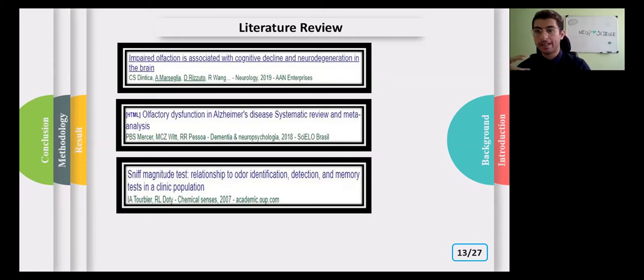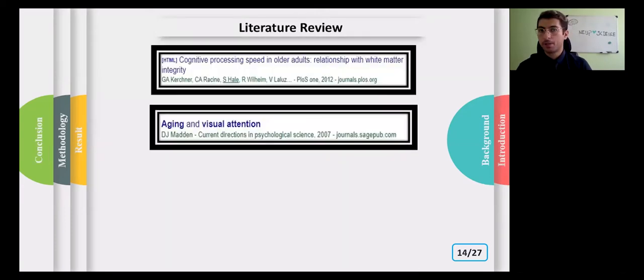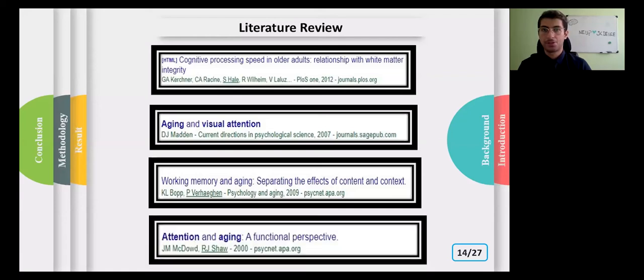You may see another project in that literature review, which is interesting. In another literature you can see impaired olfaction is associated with cognitive decline and neurodegeneration in the brain. It is very interesting that this link, this path, this bridge is between our olfactory system and our other cognitive abilities, which plays a critical role in aging population, especially. As you may see, I actually would like to share my literature review for other researchers and scientists for reviewing more in detail.